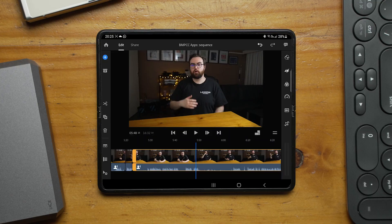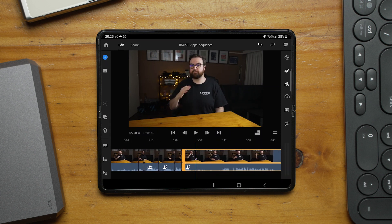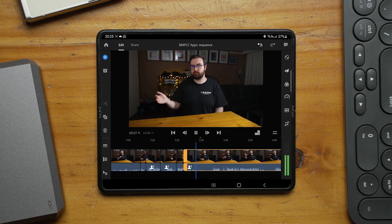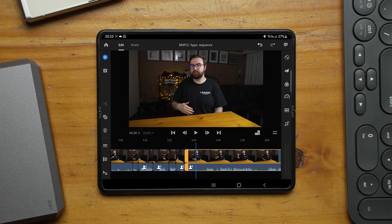What I had to do is scrub on the timeline to the spot where I want to make the cut, press the cut button — which is a touchscreen button — go to the end, cut that piece, and then everything in the middle is removed. Then I had to manually press the delete button. This was super tedious, especially towards the end. If I made a micro mistake, I'd have to make a cut, go back, delete.